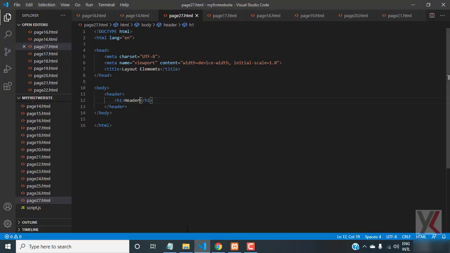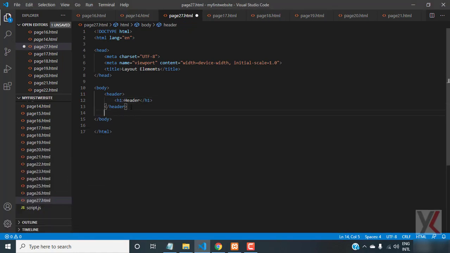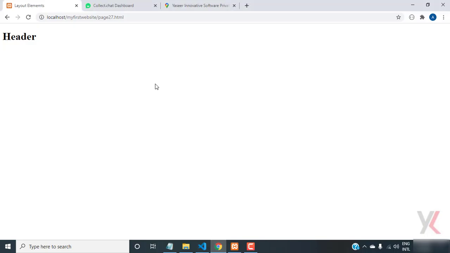Now we will use these layout elements. We will use our nav element. After that, I will give a space here and give a nav. Nav is basically the navigation bar in which the navigation links are present like this, for easy access.